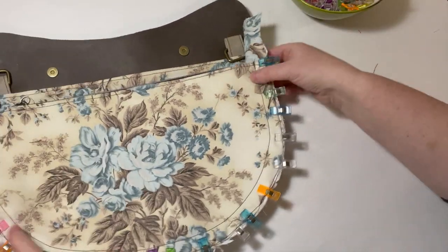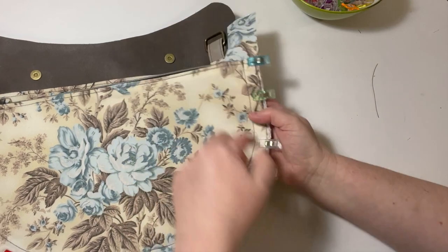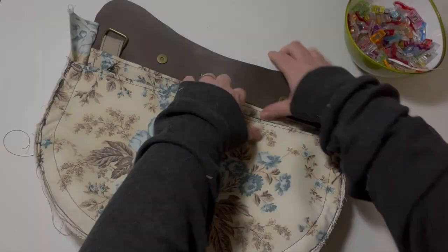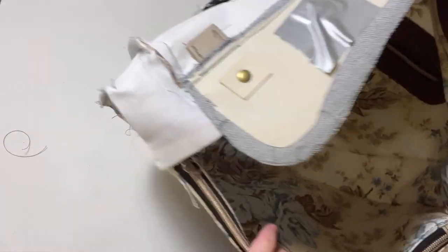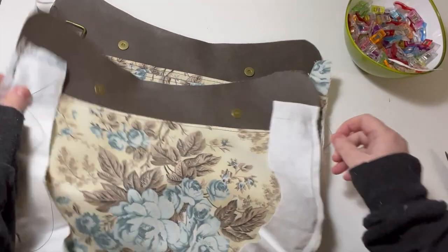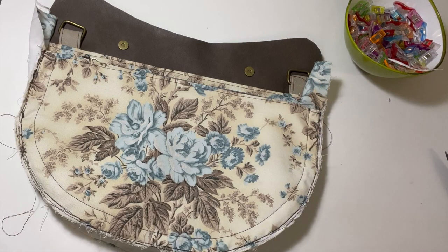Okay, so that's done. You just want to make sure it's nice and straight, so I kind of use the lining band and eyeball it to make sure I got it good. You're going to push the gusset kind of out of the way and just go ahead and baste this together with a 1/8 of an inch seam allowance. So there we have it, we have the first gusset attached. Now we are going to do the other side. So we're going to put these right sides together.